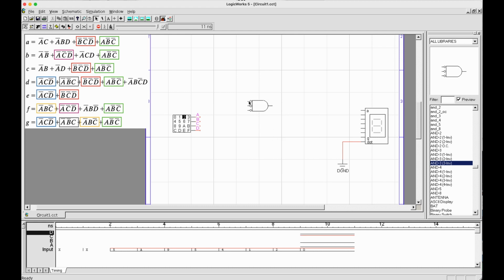You can actually see which ones are inverted by looking at the hollow dot. So in this case, all of them are inverted. We're going to need to plug this into B, C, and D. Let's try to make it pretty over here so that it's easy to see. And here we go, B, C, and D.